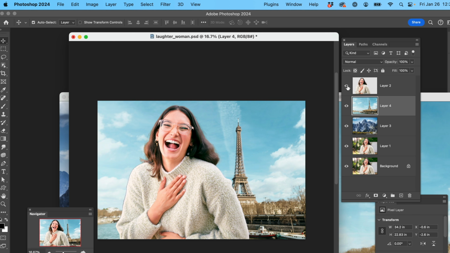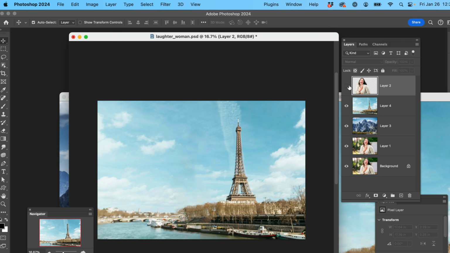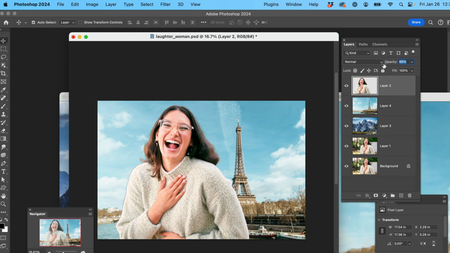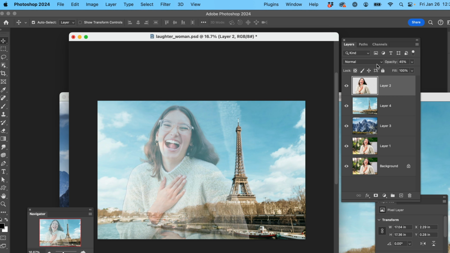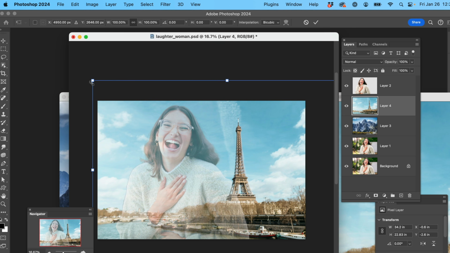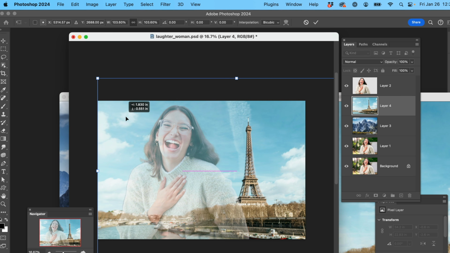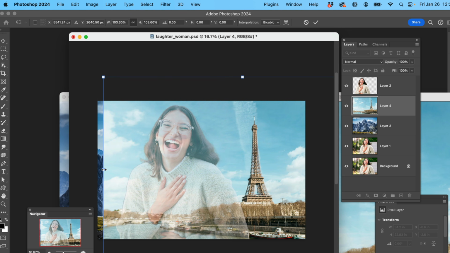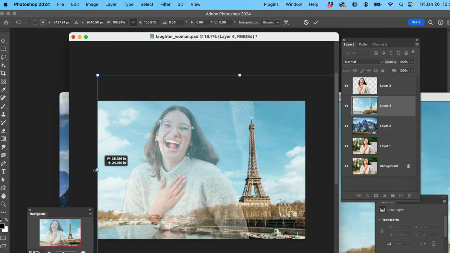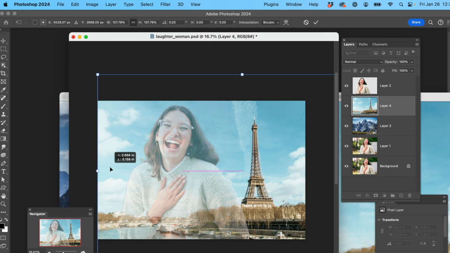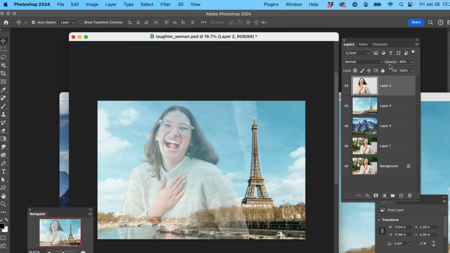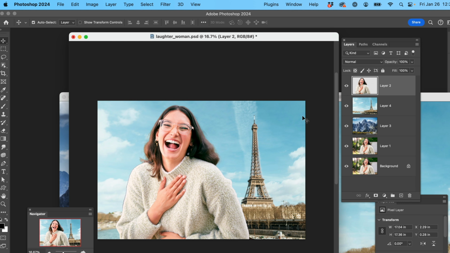So if you want to be more exact, a great way to deal with layers, instead of turning it off, which is what I just did, you can take this layer and bring the opacity down. So it's like a thin little version of her. So then we can take this layer, do our transform again, and start moving it around till we get it. Okay, that's where we see it. Let's go ahead and maybe get it a little bit bigger so it can be outside of her shoulder. There we go. So we know we have that right. And then once we get that, we come back to the top layer and we can simply bring the opacity back.